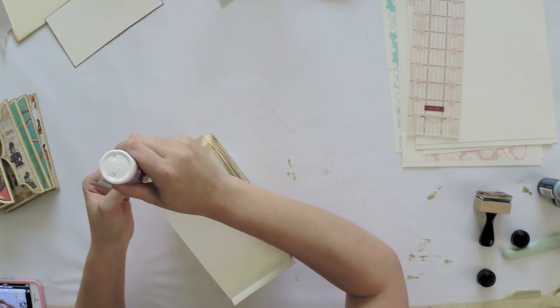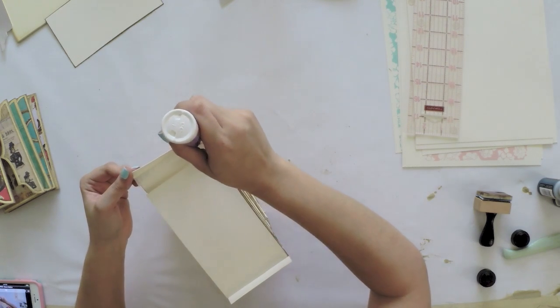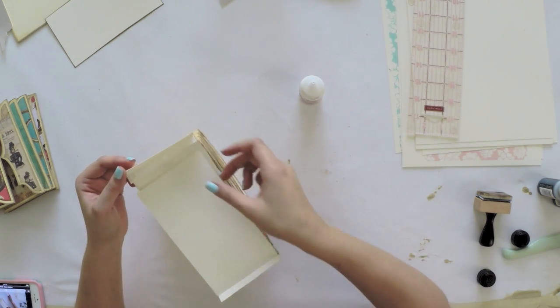Ava, my dog, is rolling around like crazy on the floor right now. What are you doing? Silly.